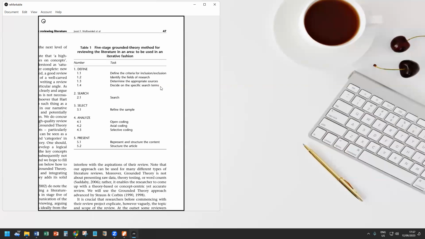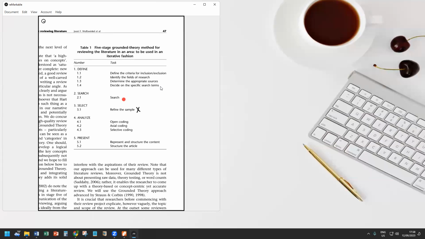Step 2 is search. This is where you perform the search. You do the actual search. When you do the actual search, you obtain the literature, you download it onto your computer, and then you move to the next step. But in this step, I normally do not make undergrads do it. I make you skip.